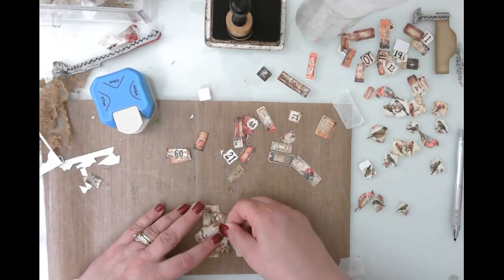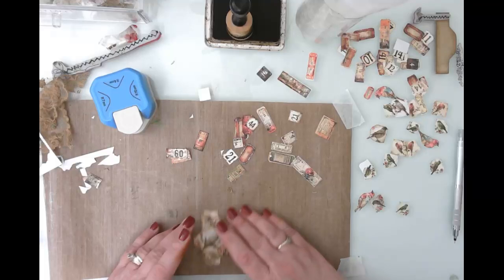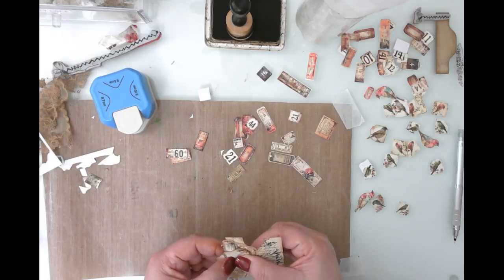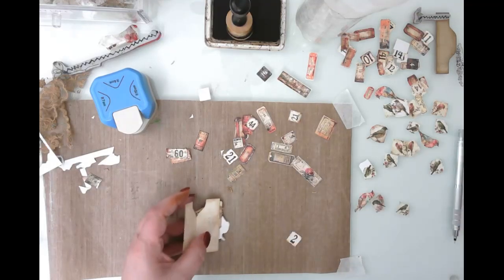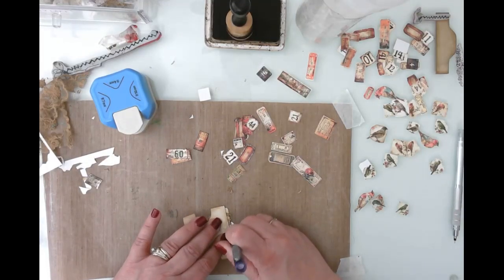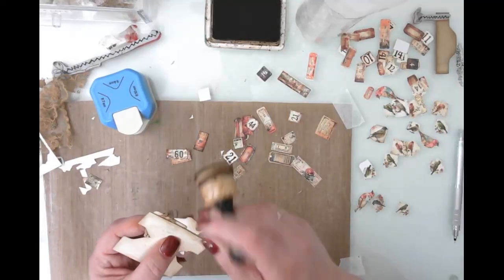So again, I'm going to just try to butt her up as close to there as I can so I don't have to cut off too much. I'm going to move that up a little bit, like so. Perfecto. Didn't quite get that lined up, but that's all right. Not a problem. Oh, but that's just ugly. Like I just said, it's just intolerable for me. So I'm going to erase that pencil line, and I'm going to ink this up just so that when I look at it, I like it. So there we go.